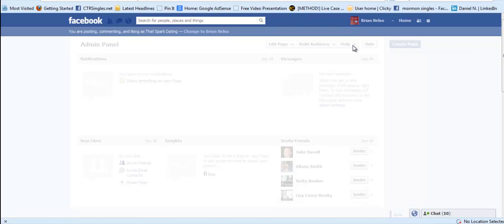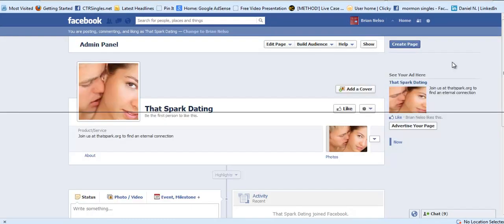So I'm going to go offline for a second, update this, and then we'll be right back at it. Okay, so now I've made some minor modifications to the page. I've added a graphic. That's really all that I've done. I haven't created an update or anything else, but I'll leave customization of your own page up to you. It's really not that difficult.